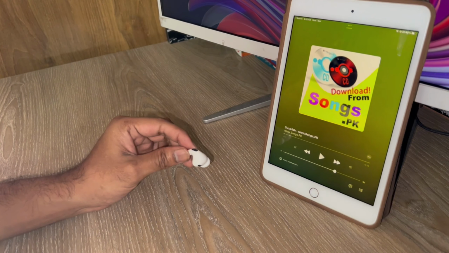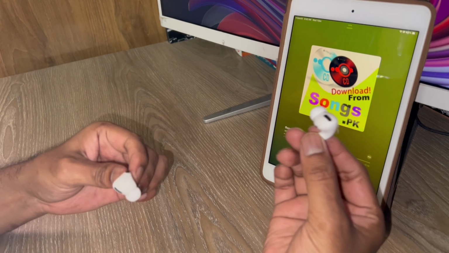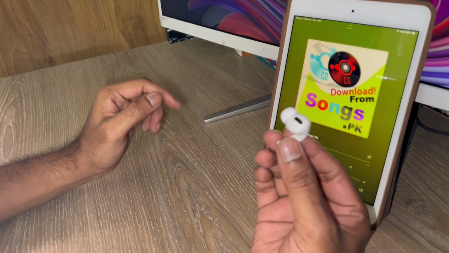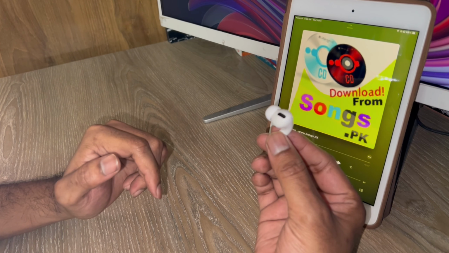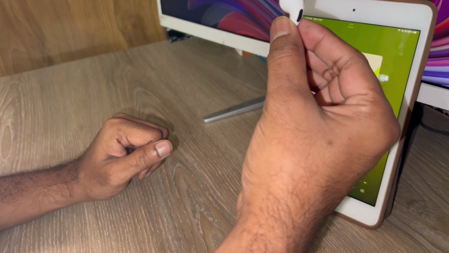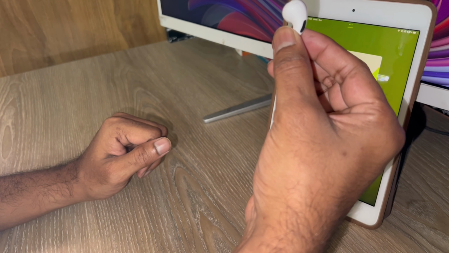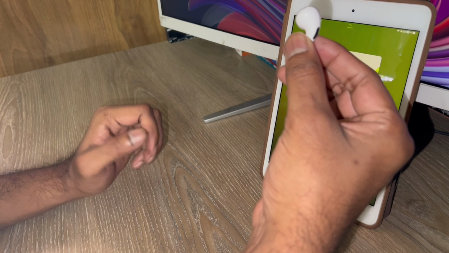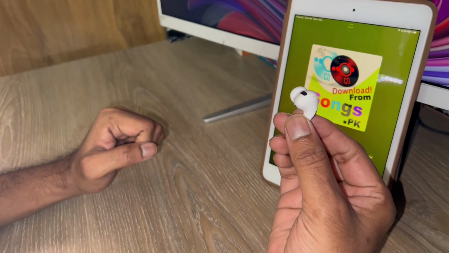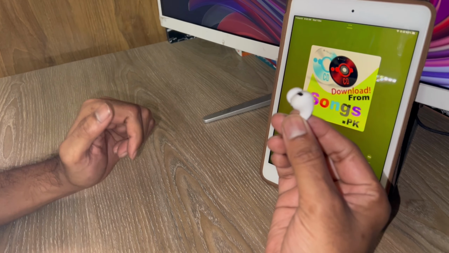Now let's talk about the right one. As you know, AirPods Pro has active noise cancellation features. So if you press and hold this right one for a while, then it will physically activate your active noise cancellation feature.